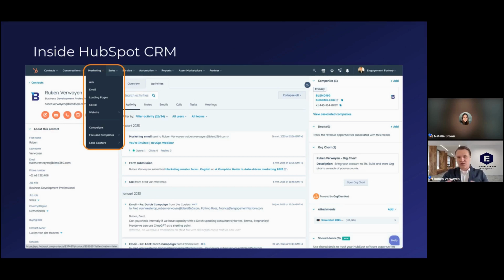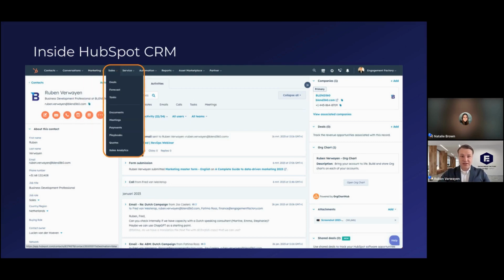So I don't have to switch to Facebook to set up an ad for something we are going to do. I don't have to switch from Facebook to LinkedIn for the same event to make an ad. It's possible from one environment, which is also true for sales.